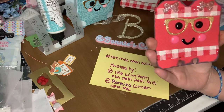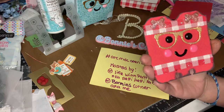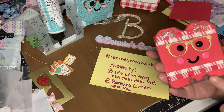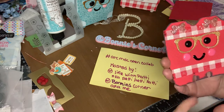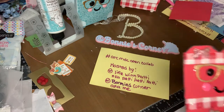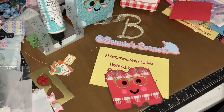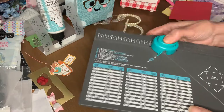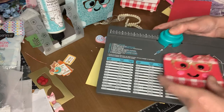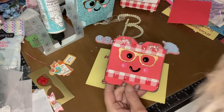I made a doodlebug face because your girl loves doodlebug, and this is my card this week. I took distressed ink and inked around the edges, and then I made the middle part. I made the top with this punch — just punch punch punch — and I came up with that design.